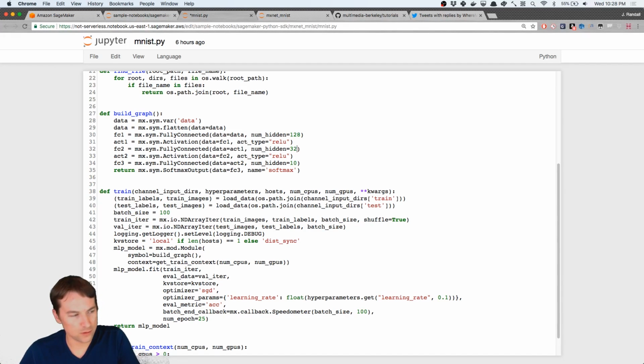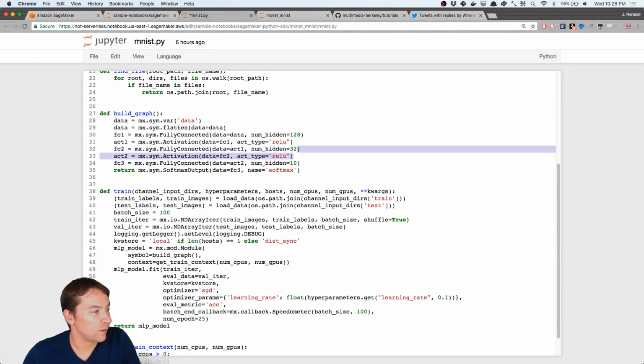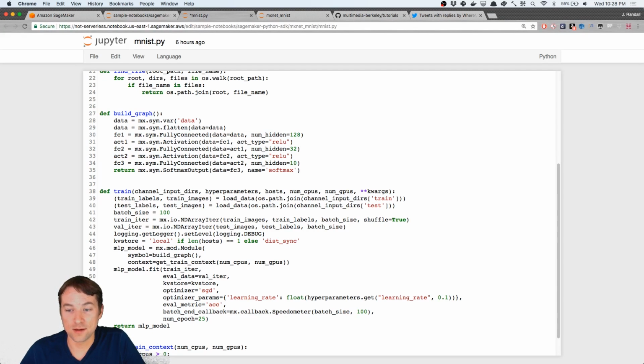And Kuvin asks, how many layers is ideal? That's going to change depending on the problem. You could delete this entire second layer. We might not need it. We could go straight from 128 to 10. And we basically learn how to build these networks based on experience and trial and error.